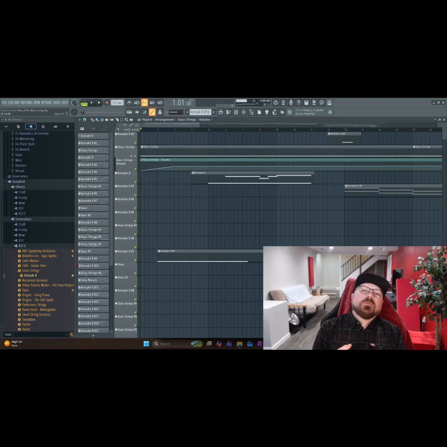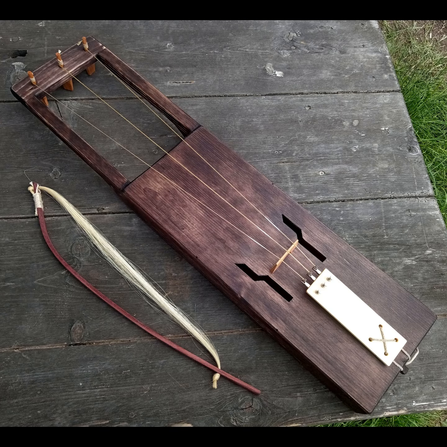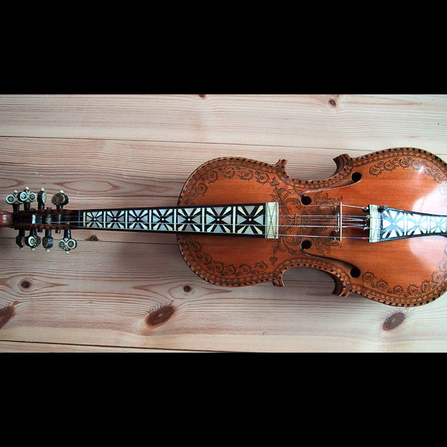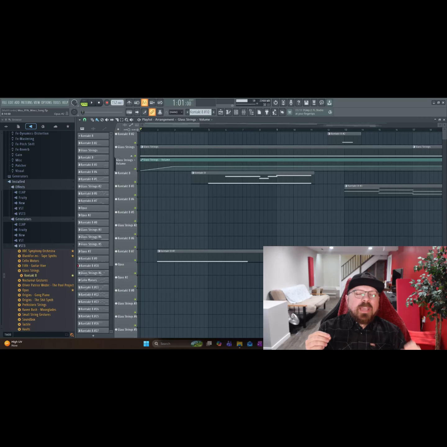a tegelharpa, which if you don't know what a tegelharpa is, it's a bowed Viking lute. Or maybe even like a Hardinger fiddle, which is another very popular Nordic instrument that is used in like Lord of the Rings, for example. I kind of messed with those. It didn't really give me the vibe that I wanted, but I did find something that actually blends those two quite well, and I'll show you what that is here.